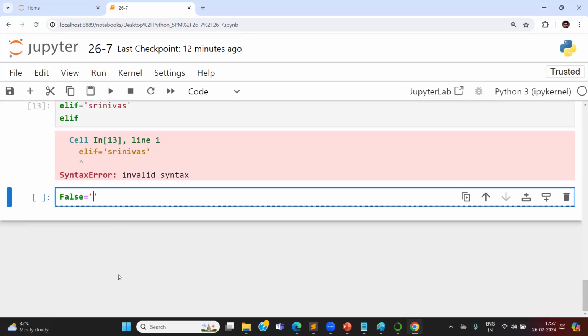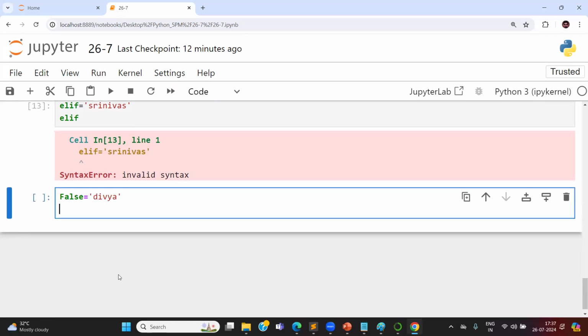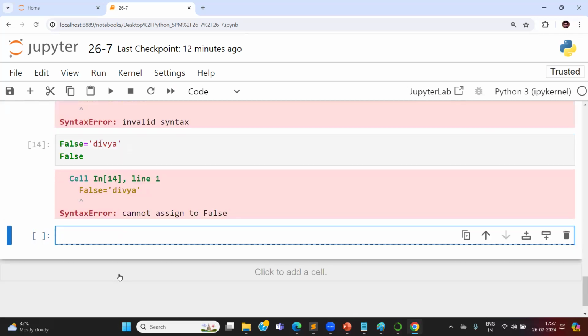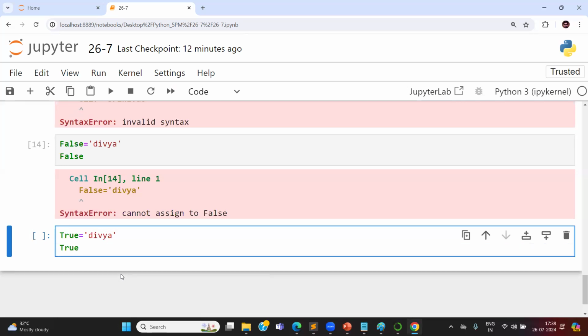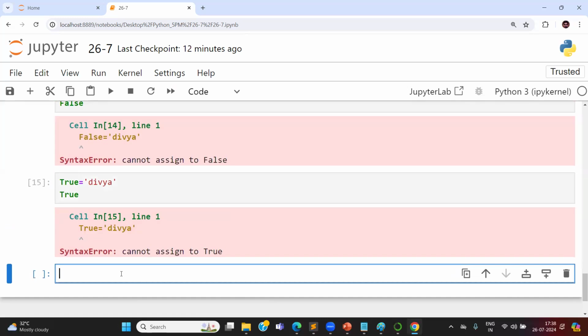False is equal to Divya. Divya, you are true, not false. But it says False cannot be assigned. It says Divya is not false, Divya is true. Let's check. Now Divya is not true, Divya is not false, Divya is something.